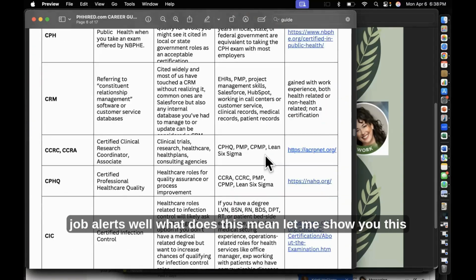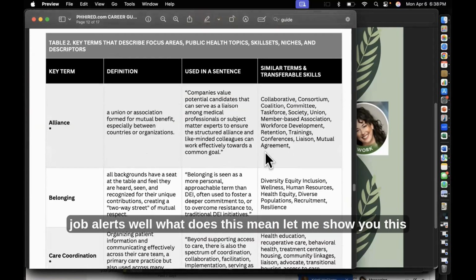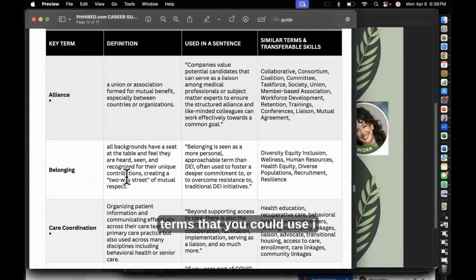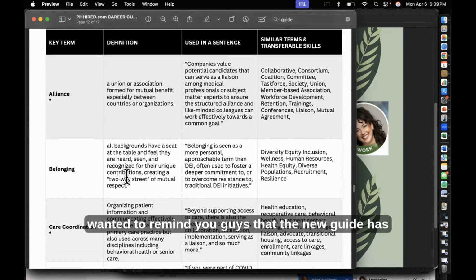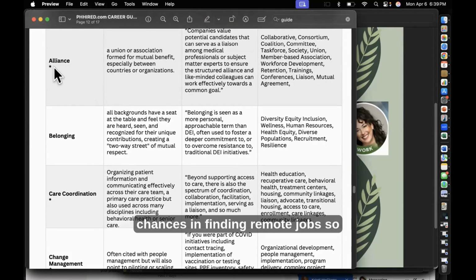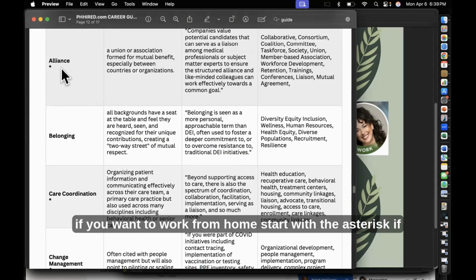Let me show you the full set of alerts or key terms that you could use. I wanted to remind you that the new guide has asterisks for jobs that provide increased chances of finding remote jobs. So if you want to work from home, start with the asterisk.